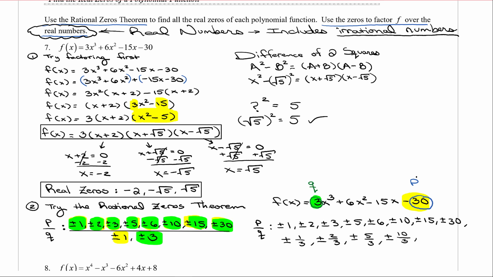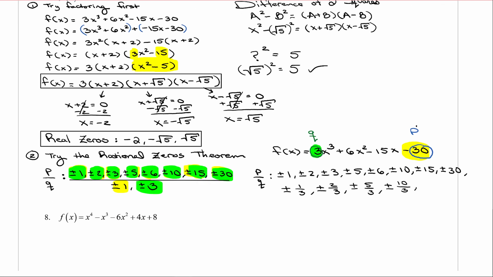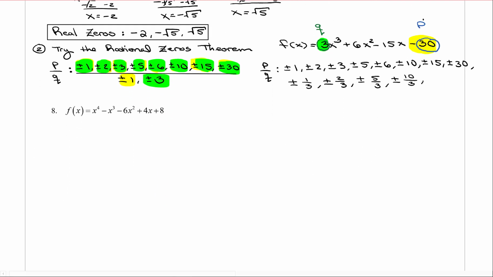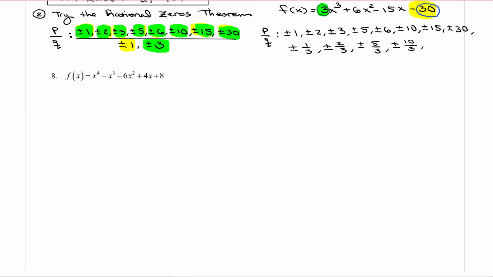So you would have known that that would have been a 0, and then that would have created your first factor. So you could have gone into doing synthetic division to try to come up with the next polynomial once you start factoring out the original function, right? So that would have been the process you would have used if you had done the rational zeros theorem way. And I just think it would have been a more tedious, a longer process.